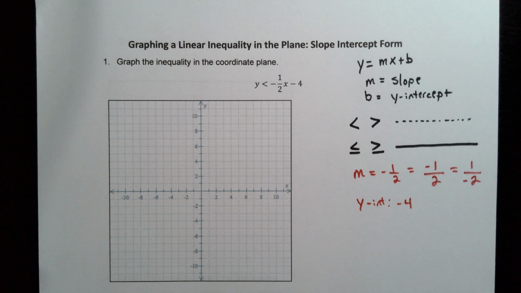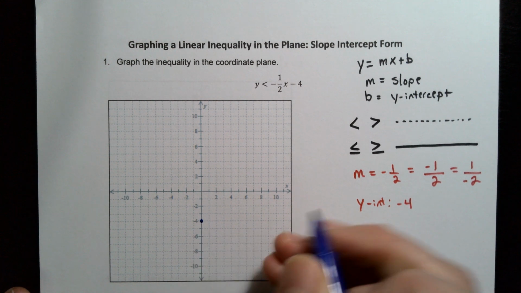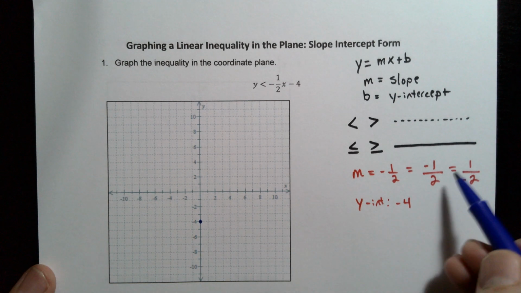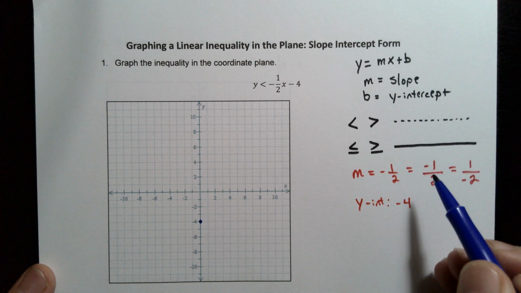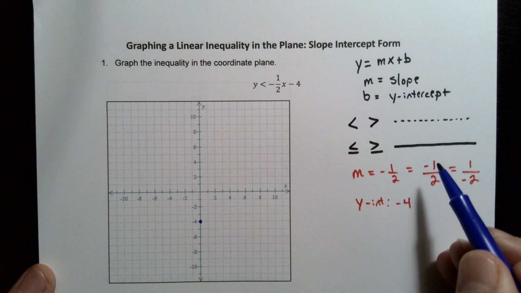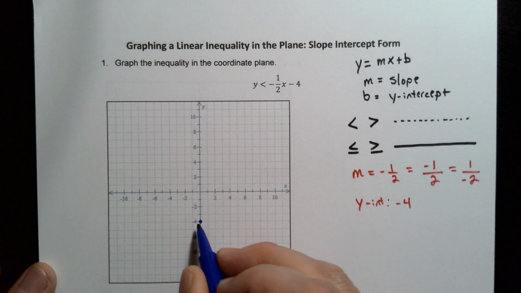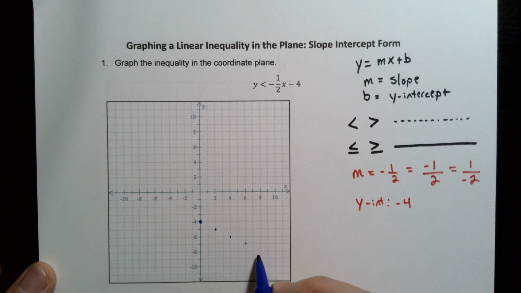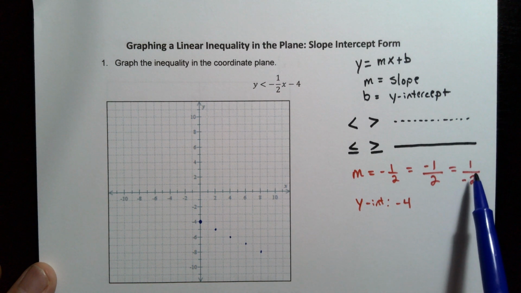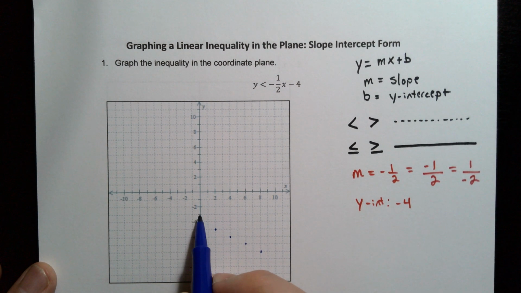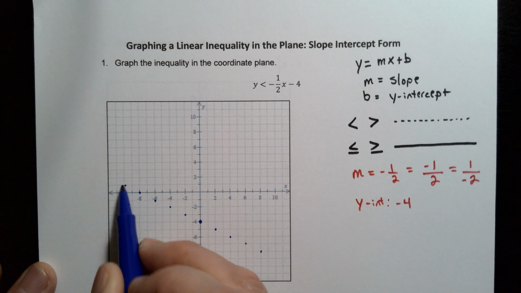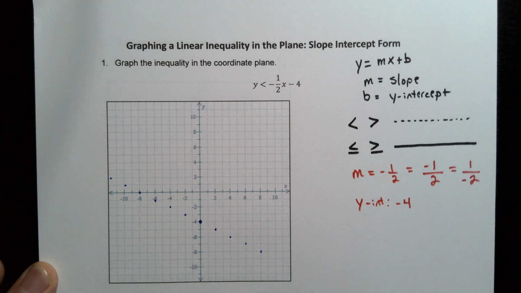So -4 on the y-axis is where we're going to put our first point. So let's go to the y-axis. We go to -4. I put a dot right there. And now I'm going to use my slope, both ways that it's written. If we use this one, it says go down 1 and then right 2. So down 1 and right 2 would be here. I can use a couple of those, down 1, right 2, down 1, right 2. Keep going that direction. You could also use this slope, which says up 1, left 2. So go back here, up 1, left 2, and keep going. And you see that that's basically the line.